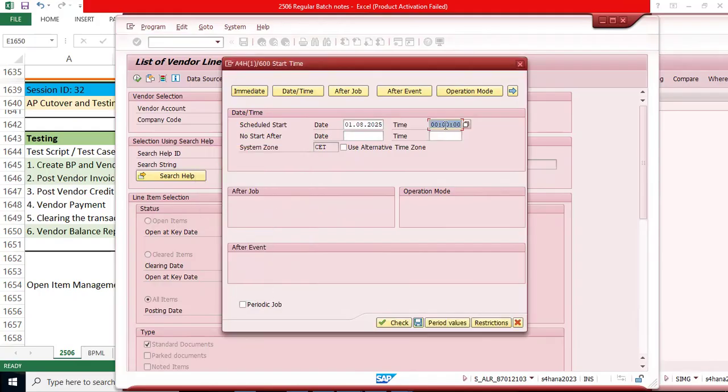In case you wanted to start after 1 or 2 minutes, 5 minutes, you set accordingly. Or if you wanted to start like 1st of August morning, 9 o'clock, you change that accordingly, 9 o'clock. This currently is in a 24 hours format. Accordingly, you set it. This is what your start schedule.